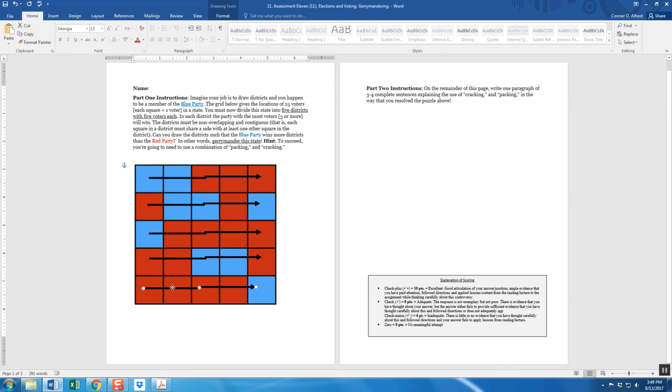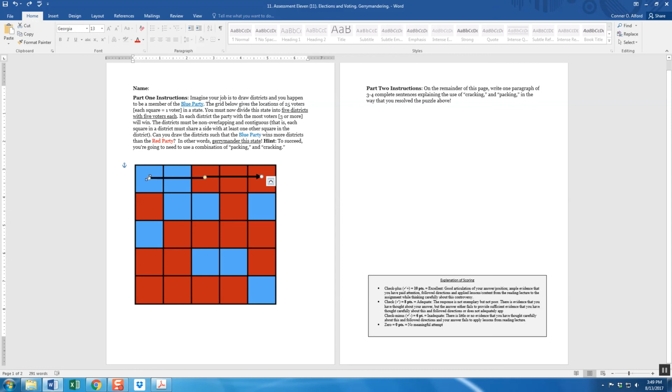In this case, I'm just going to draw my districts straight across the line, right? Now, this would probably be a fair way to solve the problem, but that would also mean that the red party is going to win a majority of the districts. And as a member of the blue party, we don't want that to happen. We want to make sure that we get at least 3 out of the 5 districts on our side in order to give our party an advantage in electoral politics. So it's not enough just to draw your lines straight across. You're going to need to bend them a little bit.